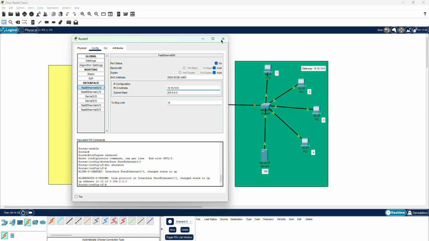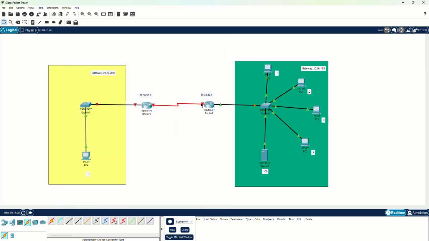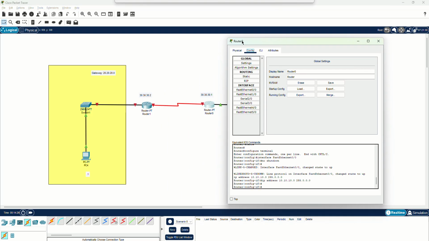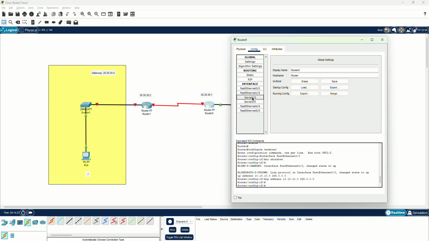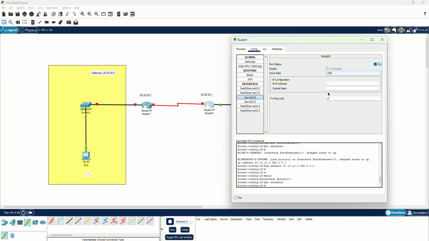And we also have the connection on the other side of the router. So this is the SE2/0 connection. For that part, we have to tell the router, which is over here, we also have to turn it on first, and then tell that this particular network is going to have the public IP address 30.30.30.1. And the same thing we will do for the second router on the left.